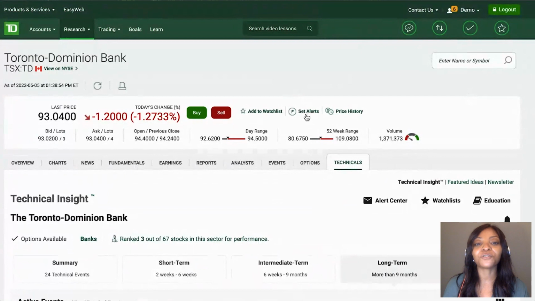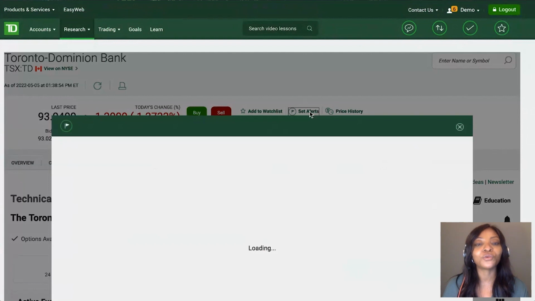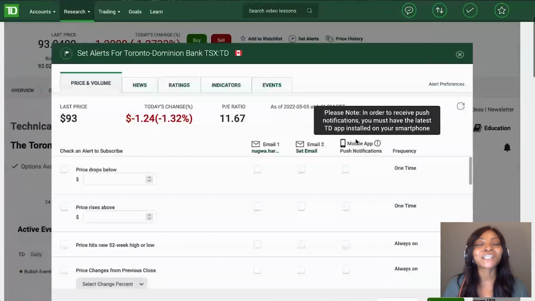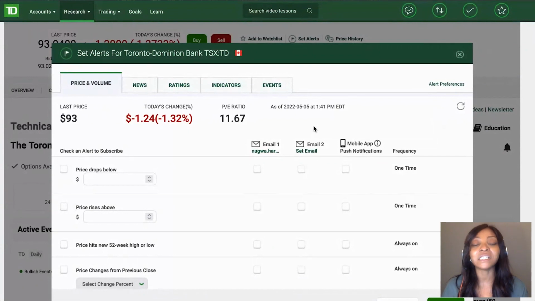You'll find that here right on any security. So I'm going to pull up the alerts. And this is where an investor who, let's say you're on the go, because as we know, you're working potentially 9 to 5, you might not have the opportunity to be in front of your computer consistently to watch the markets. That investor could potentially use the alerts feature. And one of the things about this alert feature is it's also available on the TD mobile app as well. So an investor could potentially use that.